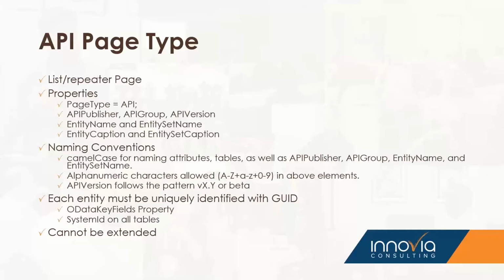We'll talk quickly here about the actual API pages. As far as the page, it's just a data set. It's a way to expose a data set outside of the system. If you think about a customer card, as I said earlier, or maybe more specifically, a customer list within Business Central, its purpose is to expose data to the user outside of the system.